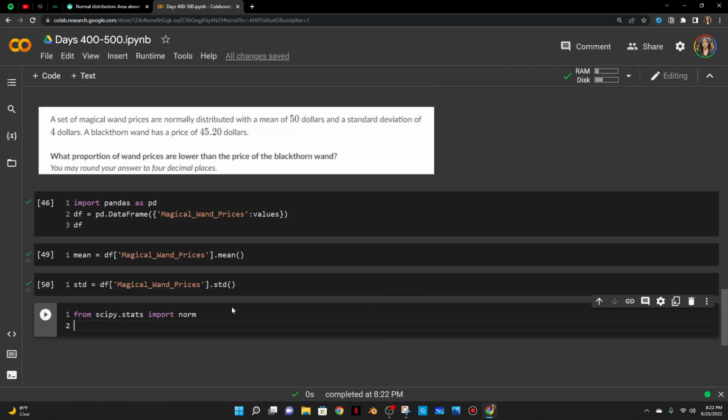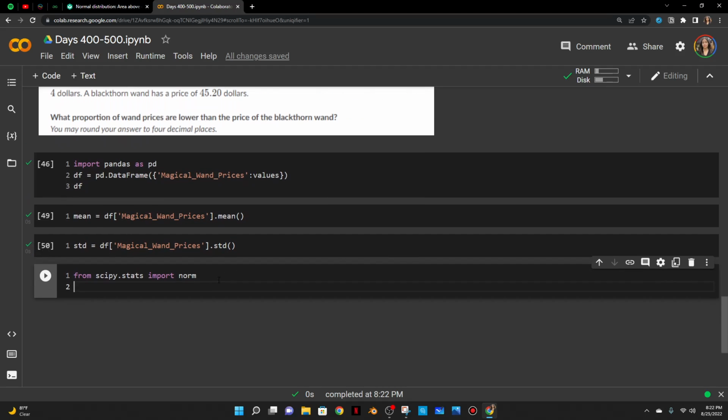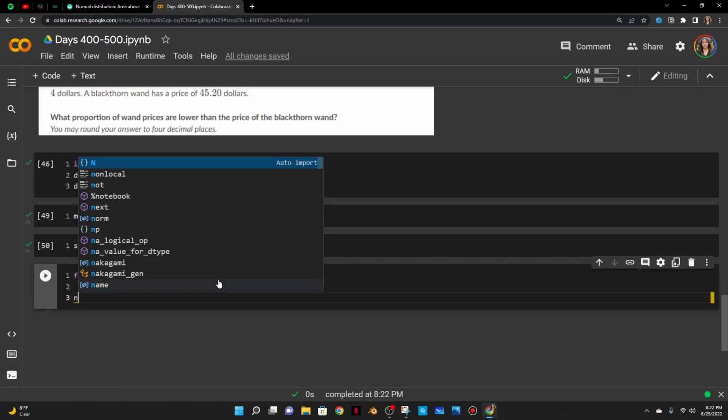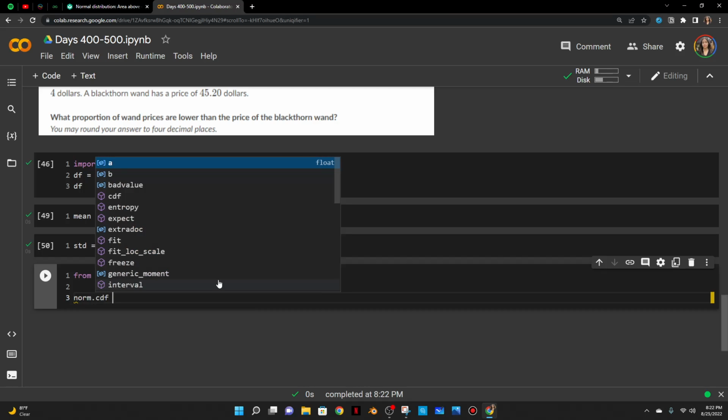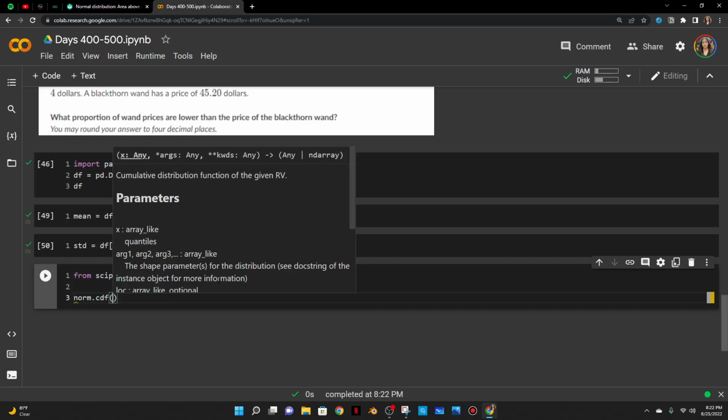So from there, I would just do norm.cdf, and norm.cdf takes in, again, essentially the same three parameters.